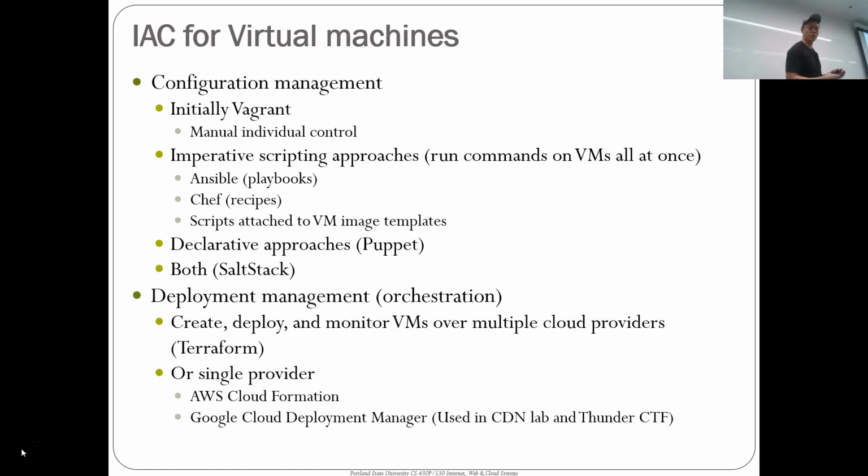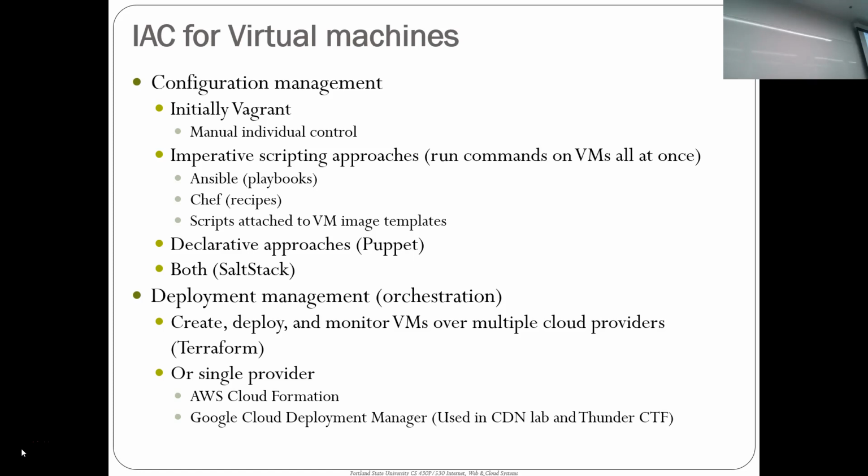And then the deployment management, the orchestration piece, is to actually get this stuff into your back-end infrastructure. So something like Terraform, we'll take that, we'll deploy all of that infrastructure, we'll do the runtime monitoring, and then keep all of that stuff going over time. So you might see some of these tools in whatever job you might get if it involves the cloud. And Terraform is this multi-cloud tool if you have deployments on multiple vendors. But within a single vendor, AWS has this CloudFormation service, and then Google has their Cloud Deployment Manager for doing something similar, but this definitely is targeting a specific provider.